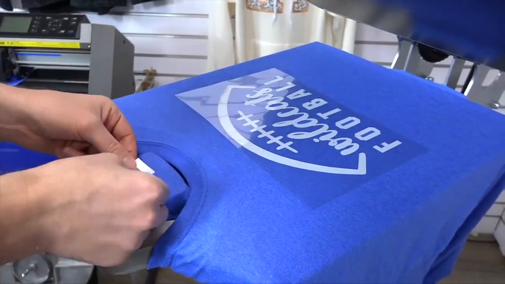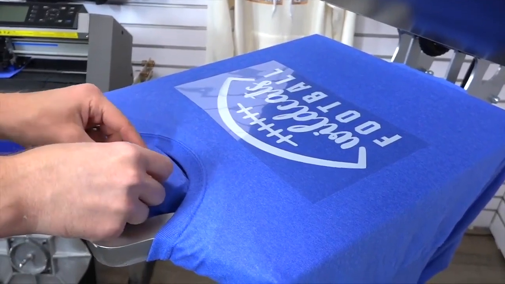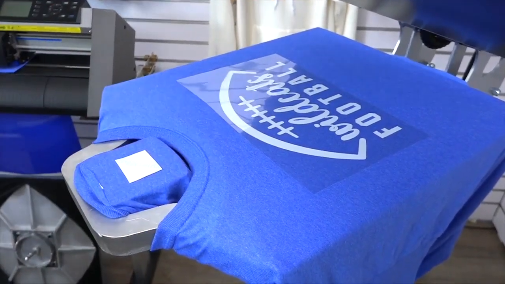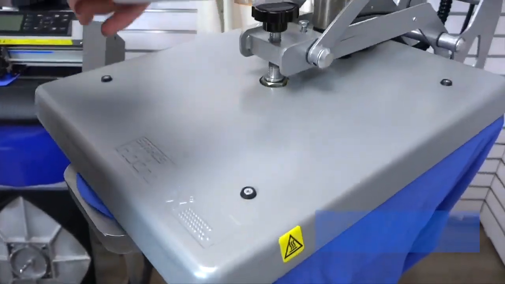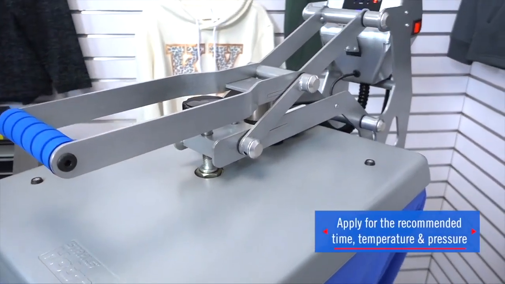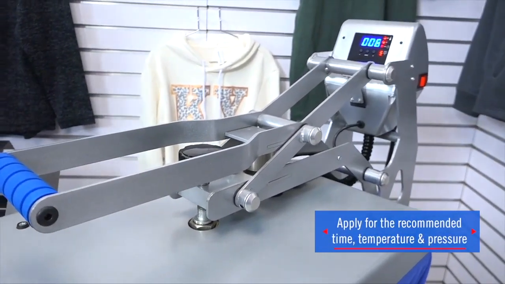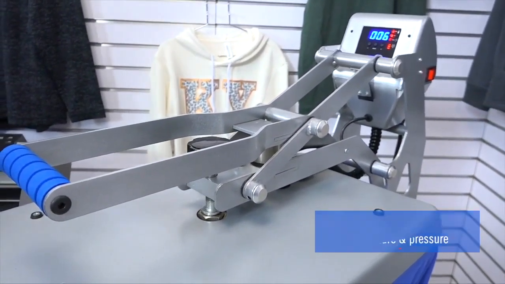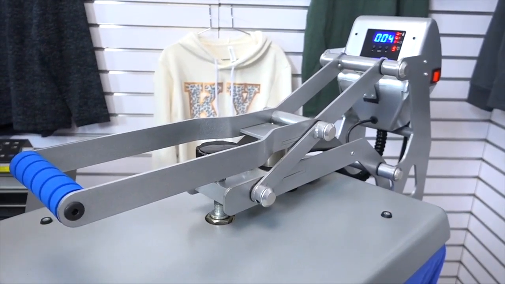Keep in mind, you're loading everything upside down and positioning upside down. We'll lock the heat press down for the time, temperature and pressure. For the front design, the tagless transfer will apply. And it's awesome. You're adding this extra branding location in half of the time that it normally takes.